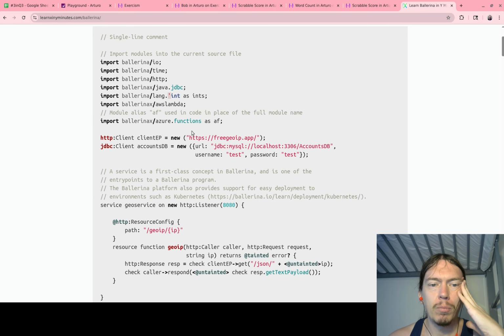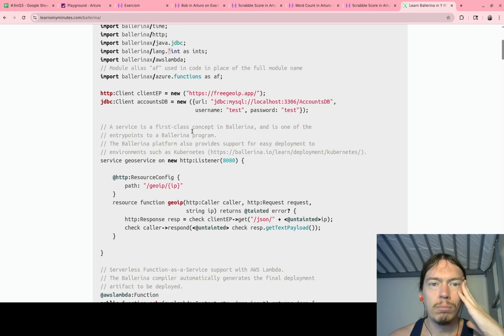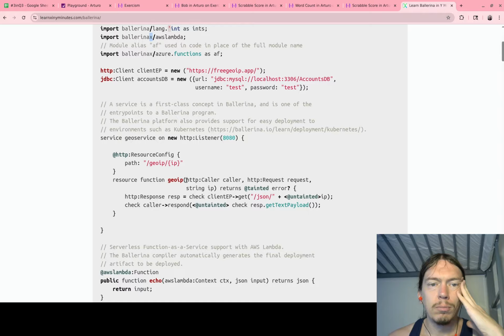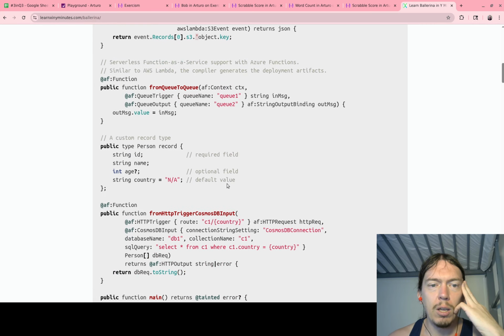Okay. Import modules. Yep. I mean, I guess this seems okay.